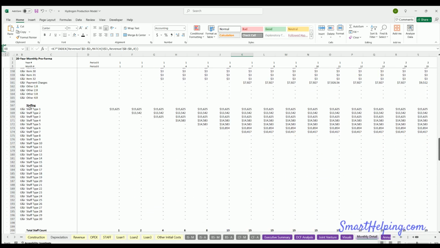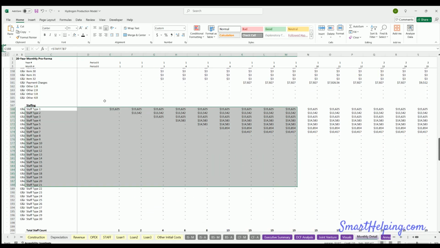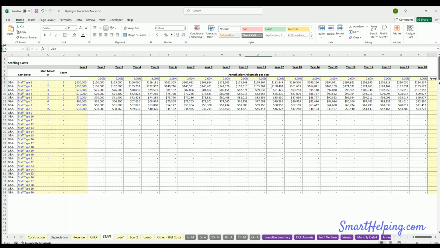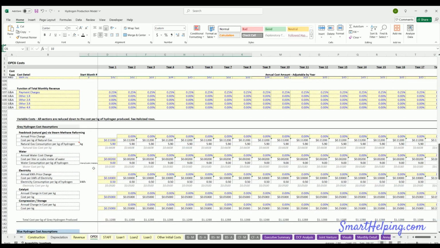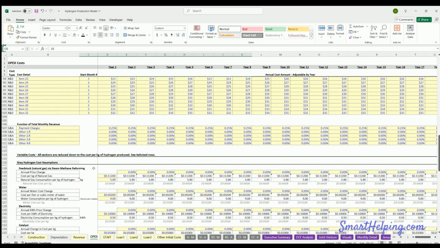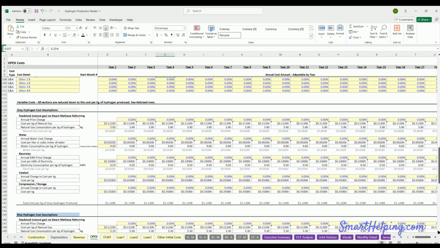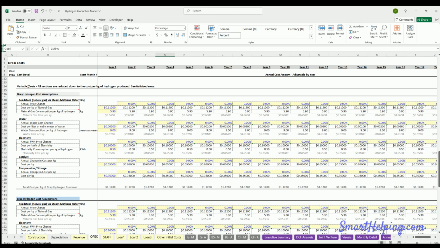And then the staffing section here, 168 goes down, and you can see that we're dividing that total amount by 12. And each row includes the payroll tax and benefits calculation over on the end here. But let me get down to the variable costs here. So if you go down to the Opex, you do have a section for costs as a percentage of total revenue to kind of hit anything else that you missed or want to fill in there. But the really bottom up part of this is your variable costs.